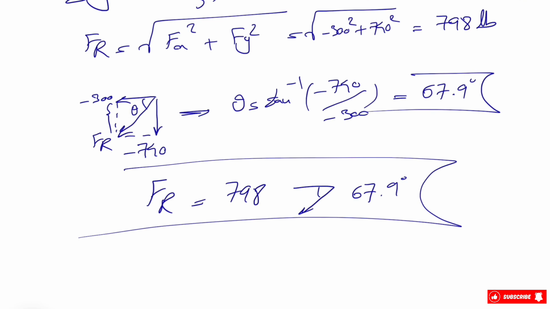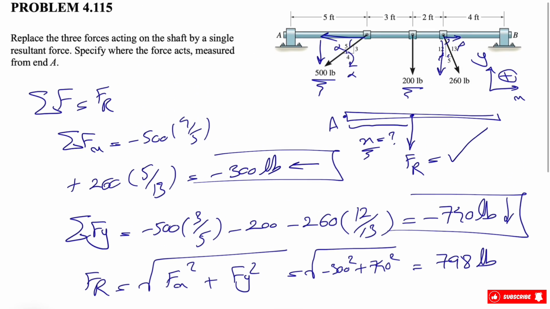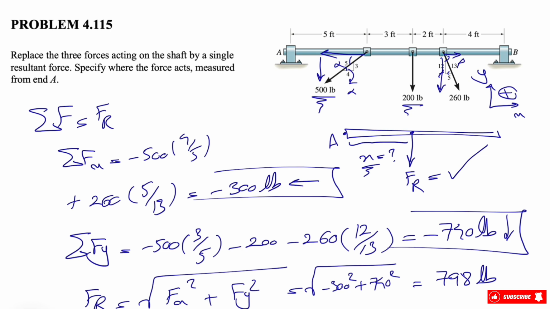So that would be the answer for the first part of the question, which we need to find the resultant force, a single force that can represent all the forces that we have in this question. And in the second part, we need to specify the distance of this force from point A, which is the x that we were looking for. So all we need to do is to go with the moment of each of these three forces about point A, and at the end we know that moment will be equal to moment of Fr about point A.